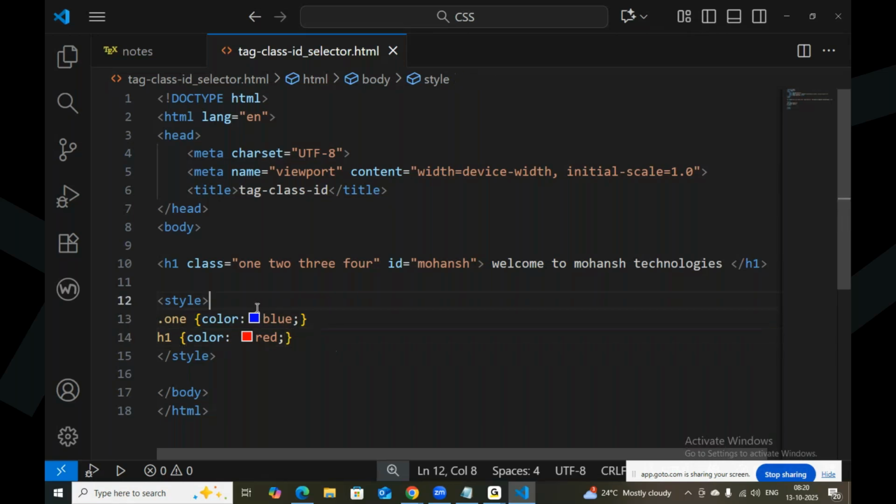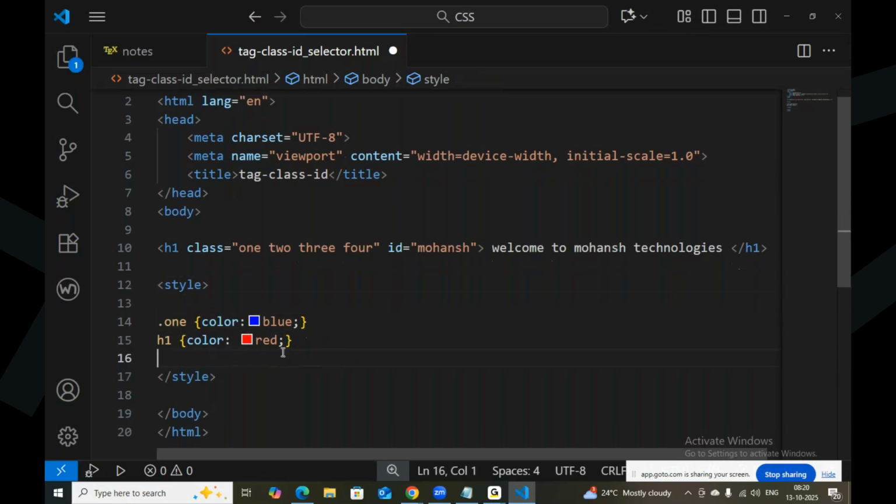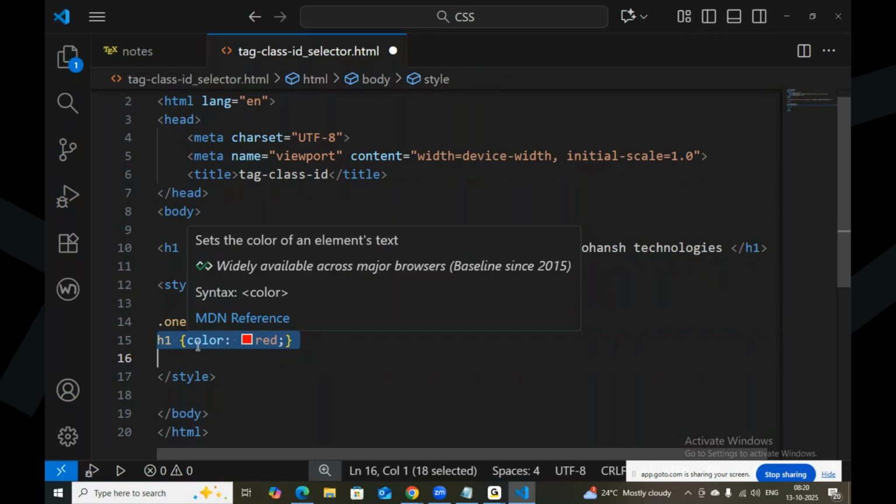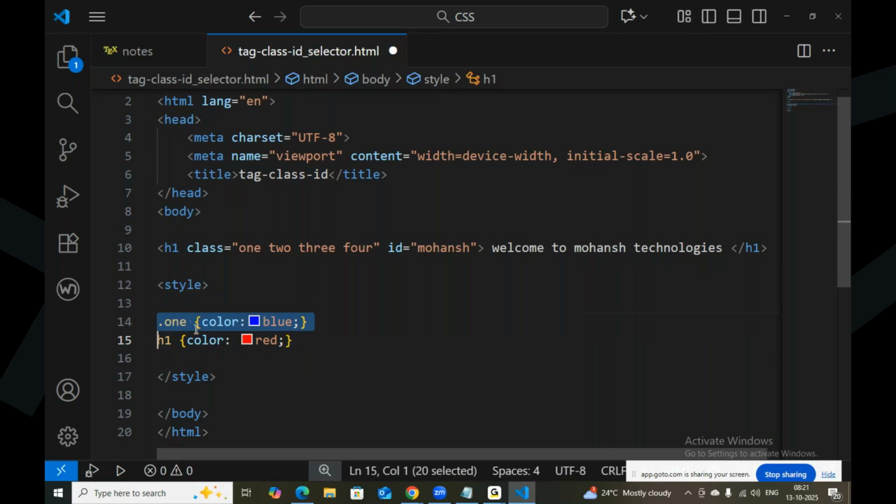Blue. Class is the first preference when you have tag and class. But observe one thing: I am writing the element on the last line and the class on the previous line. But what is the rule? The last line is the first execution, we know. But that does not apply to tag and class. When you have tag and class, even if the class is on an earlier line, the class will go first.